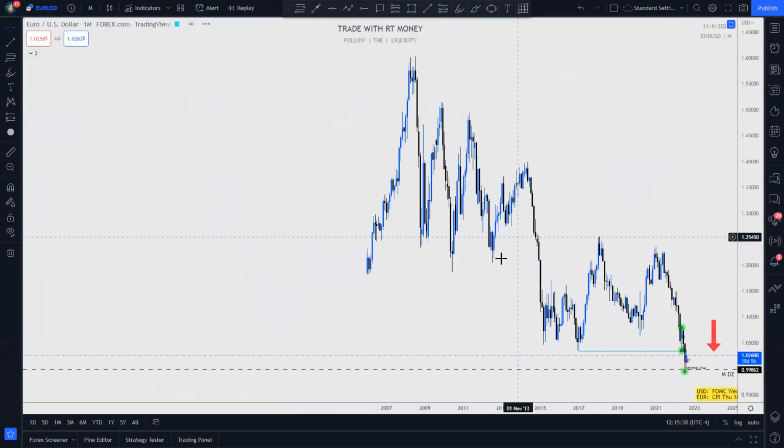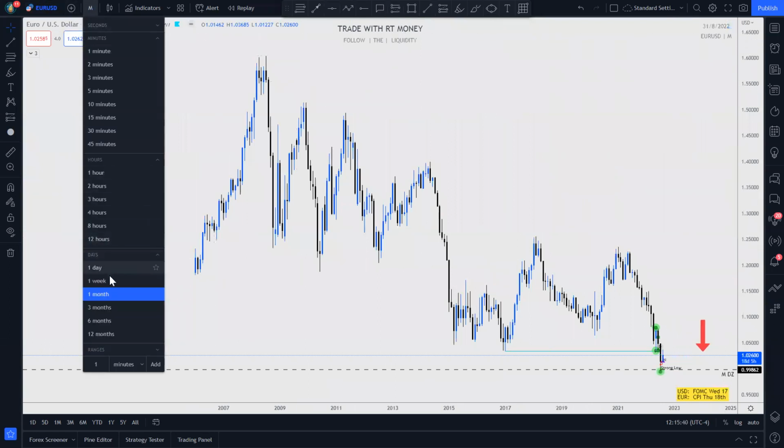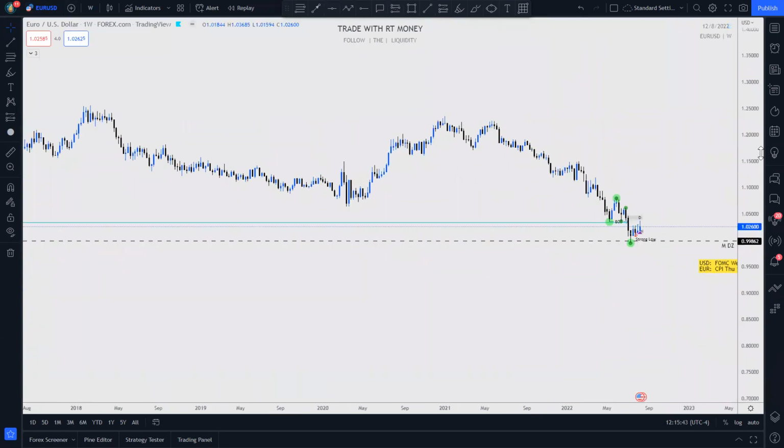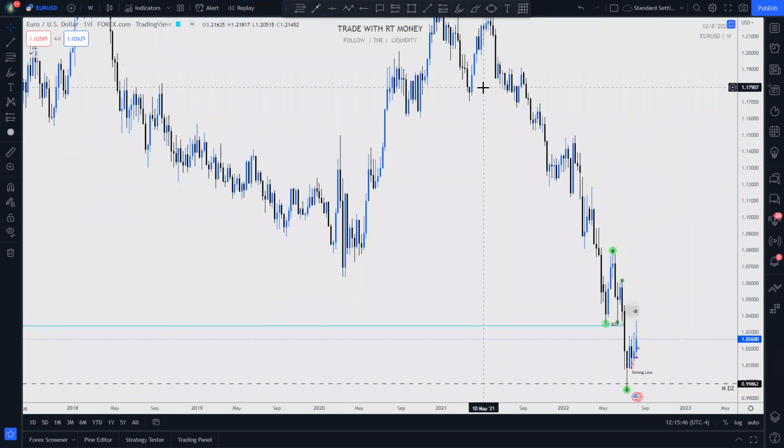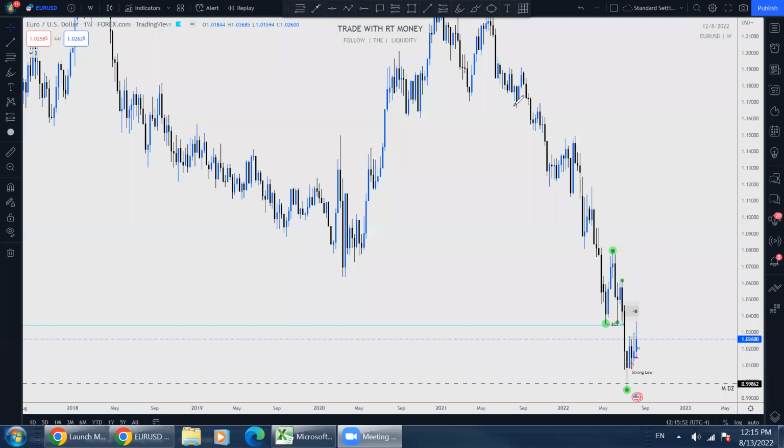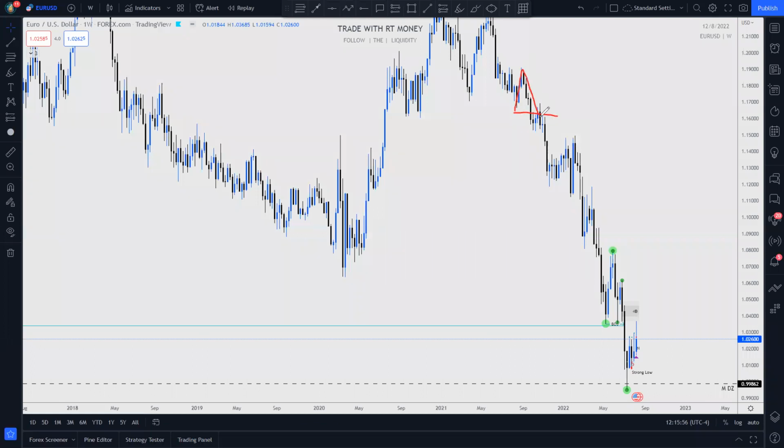We're going to the weekly now, and pretty much the same story. We see the descent of price. We can see along the way that we are taking out lows and preserving the highs. We don't come back and get those highs. We just take out lows, so we're making lower lows and lower highs. This is the definition of a downtrend, and you can see that that's pretty strong.